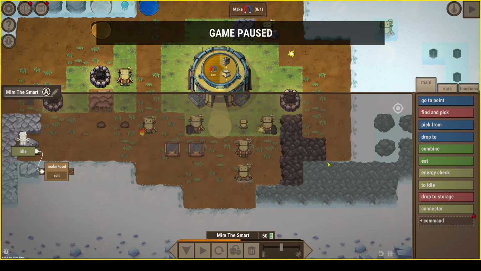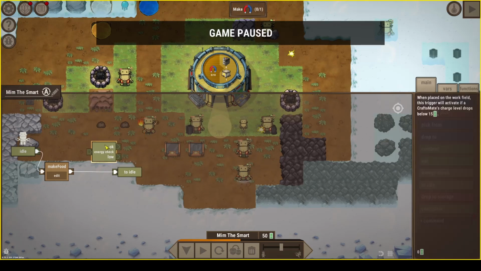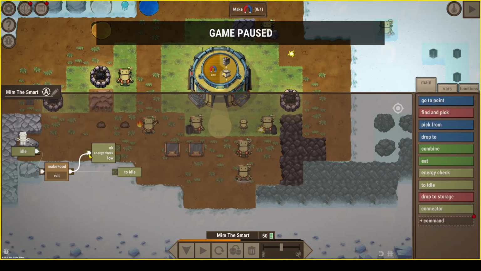So now he's going to make food, and then I can just hit to idle, because I don't need to add the drop off or anything. Now I can do the energy check, right? I can say, okay, now that you've done a job, check your energy. If you're okay, go to idle. If you're low, then find and pick, right? We could do this, or we could make a function that does this, right? And then once you've done that, go to idle. We could also do that as well, and that'll work just fine.